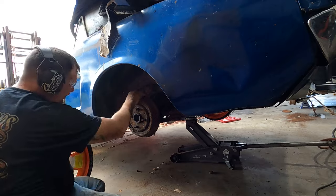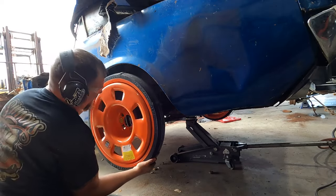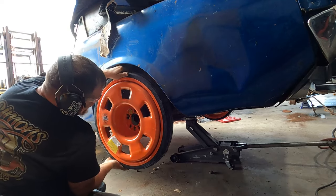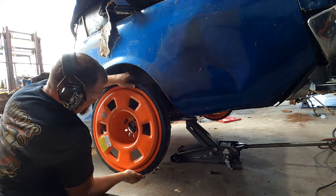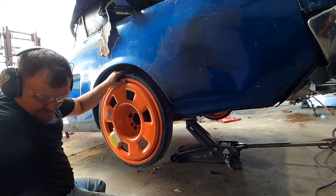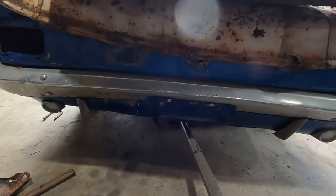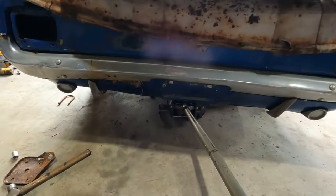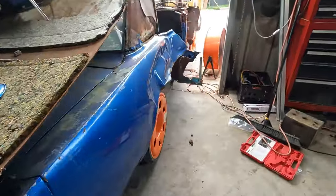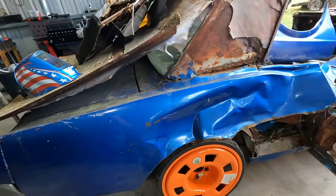The good news is, my weld's holding. Never doubted myself one second. Now to really test the welds. Oh yeah, solid. Good as factory. All right, now I'm gonna take this thing and put it back over there.